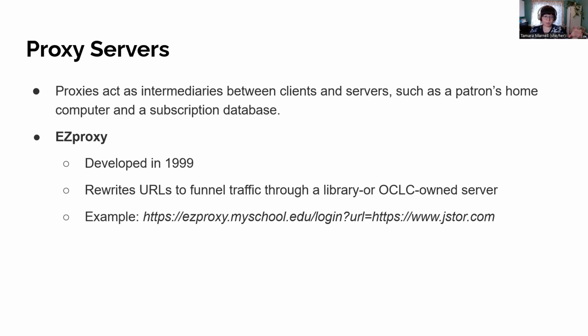So instead of a request coming directly from a patron's home computer and going straight to the vendor, and the vendor would see this IP address doesn't match anything that we have, you're not allowed to see these, it will funnel that traffic through an on-campus or a known server, and that server handles all the traffic so that it appears as if all of these requests are coming from this machine that is on campus or from a hosted machine elsewhere that you've let the vendor know about.